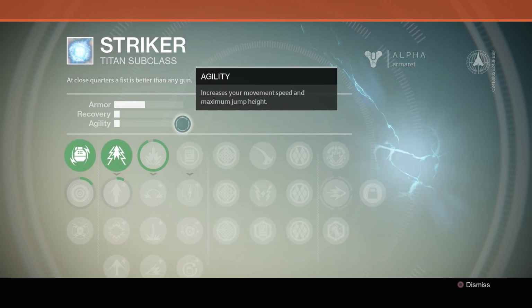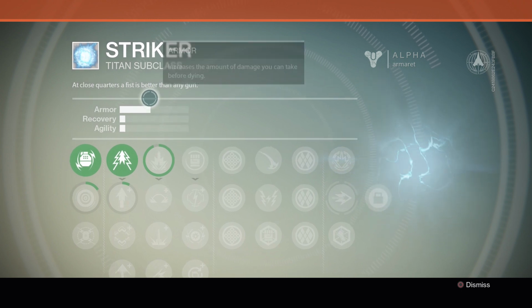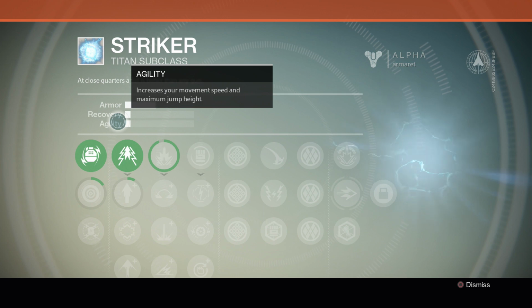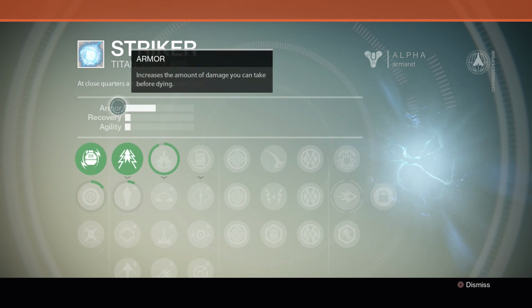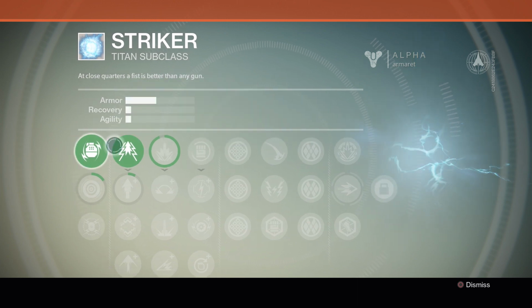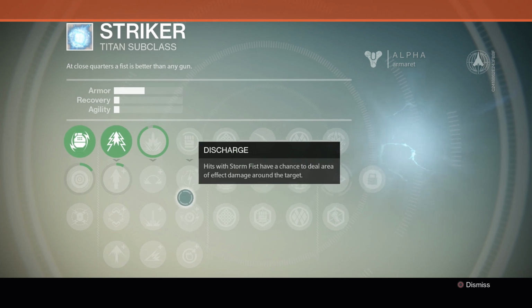So this is the major difference between the Warlock and the Titan class, other than, of course, the standard attributes. If you remember, the attributes in the Warlock were mainly recovery, not so much armor. Titan has more armor, and Warlock specials regenerated the grenade. Titan's abilities are all dealing with melee attacks and strengthening that.